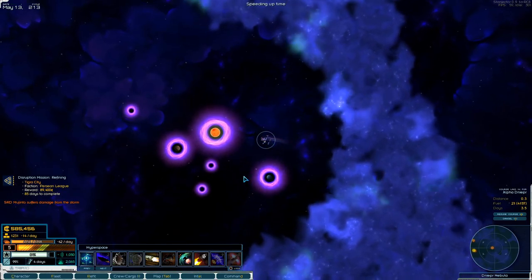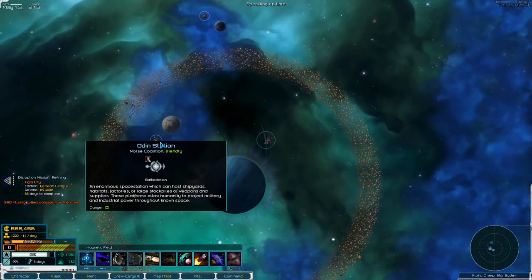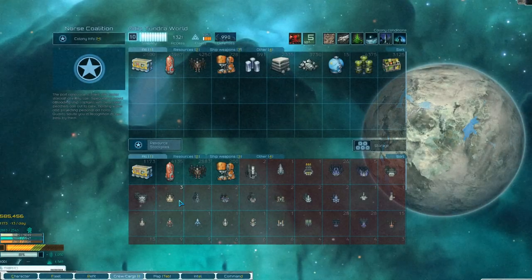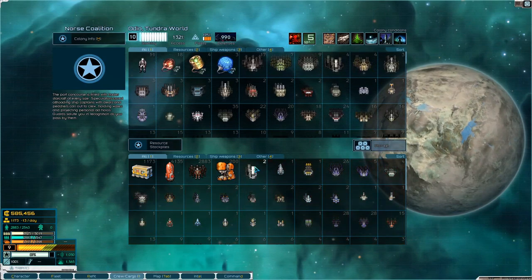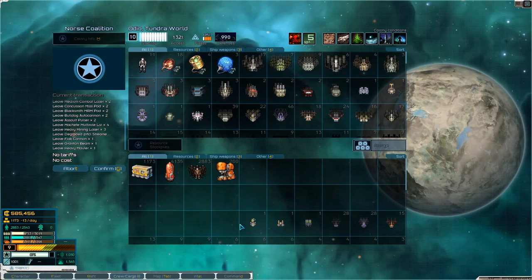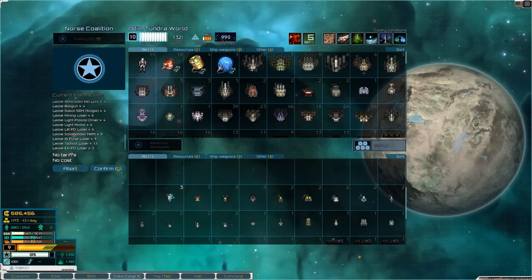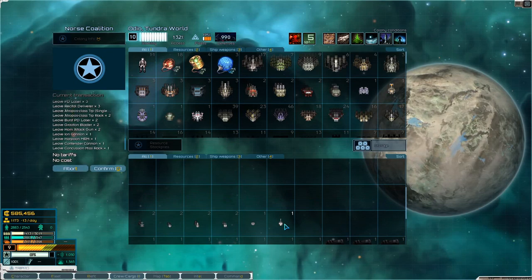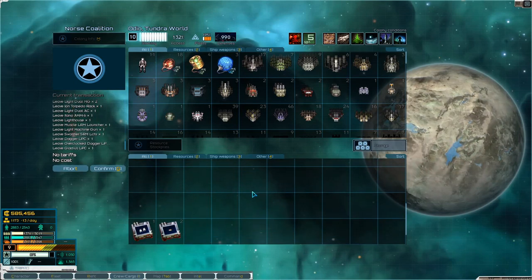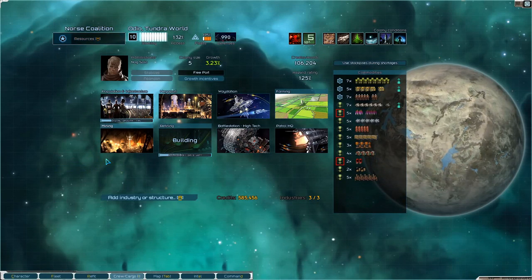Let's see, we want to head down here, and to Odin. Okay. Storage. Store everything up. Let's go. Okay. Confirm. Let's just take a quick look at the colony here.